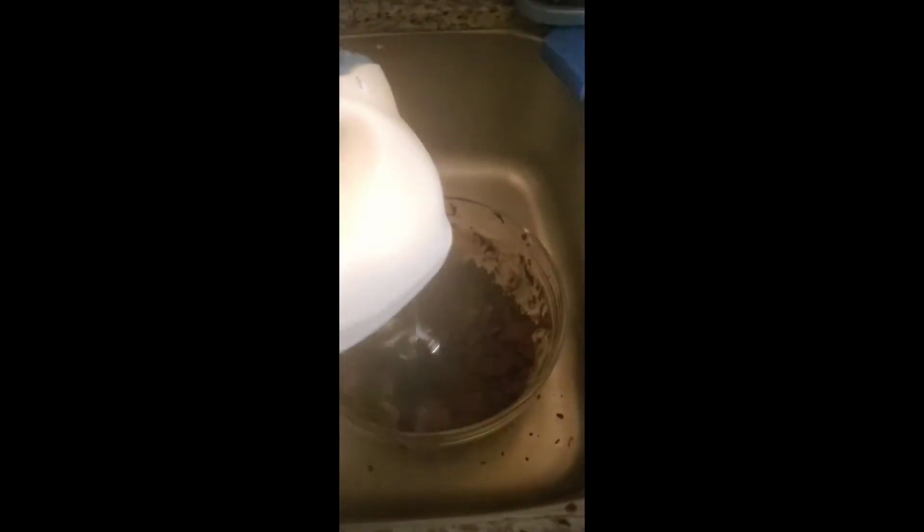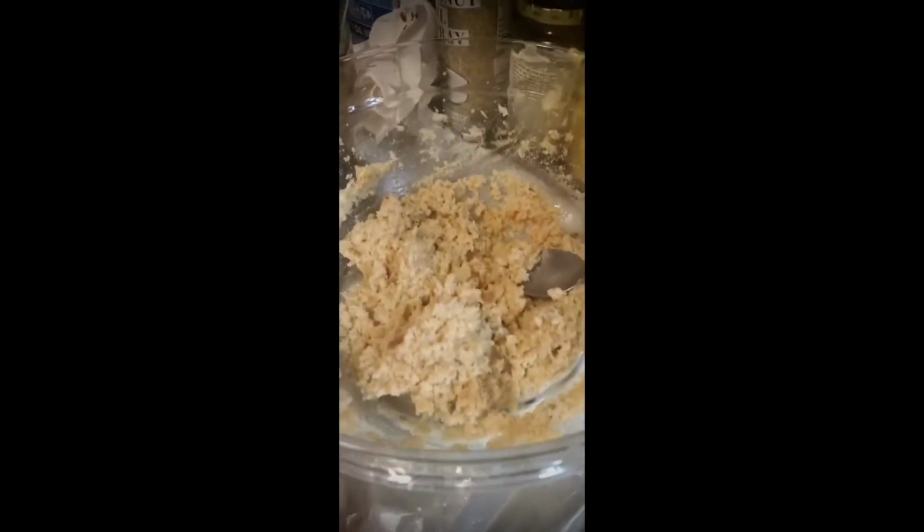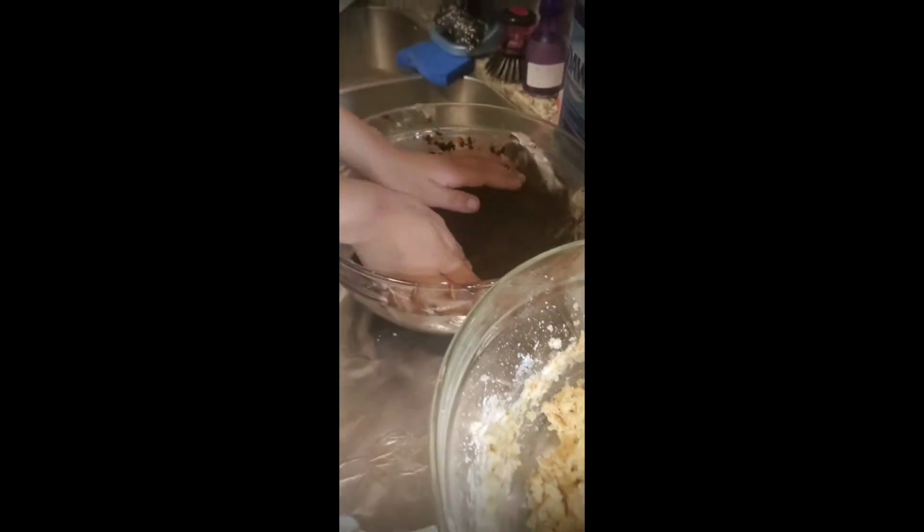This is the chocolate we made earlier? Yeah, we made it. And now we've added the frosting. All mixed together. Oh, okay. Yeah, before we make the ball. So now we have the chocolate, vanilla, and vanilla, which is the frosting. They're all ready, so it's time for us to make a ball.